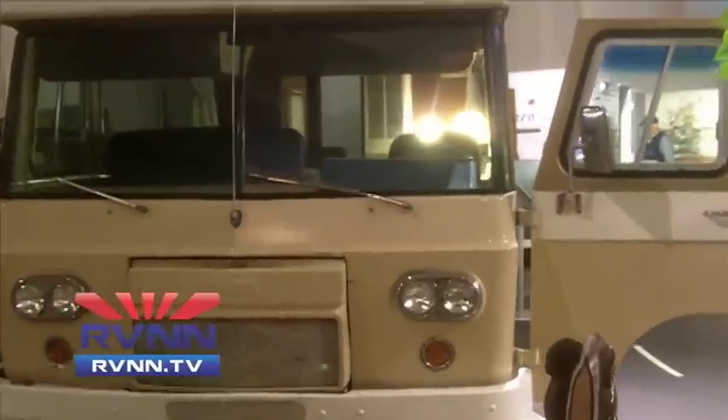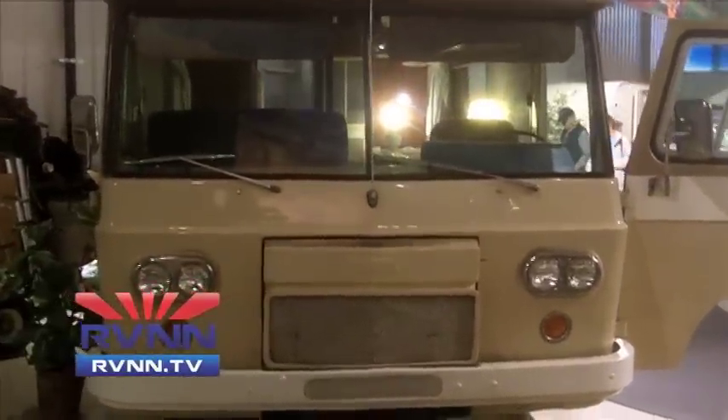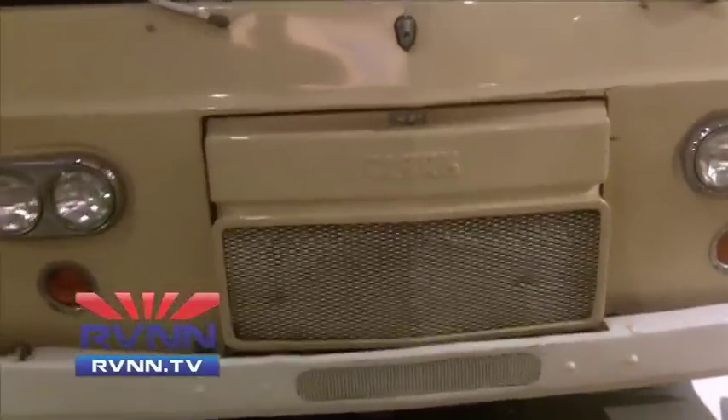The airline analogy kind of falls apart when you look at the front end of this thing. Like a lot of RVs at that time, it has a pretty flat nose — a little like driving a big brick down the road aerodynamically. Aerodynamics was not a big point of concern at that time. Yes, it was like pushing a barn door down the road.